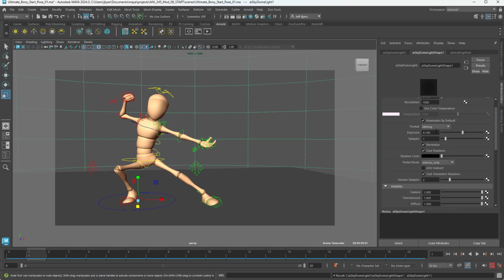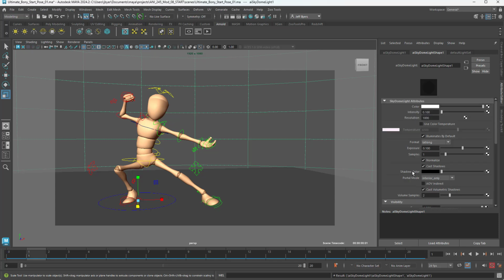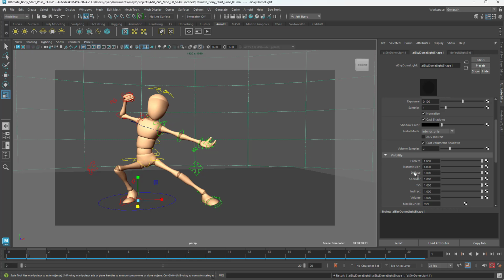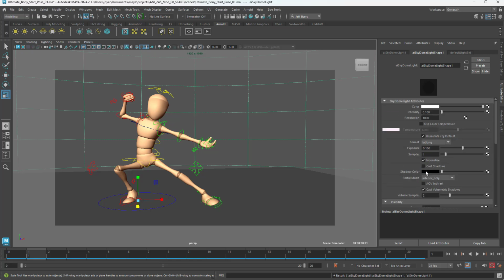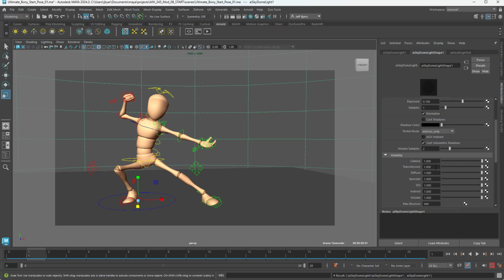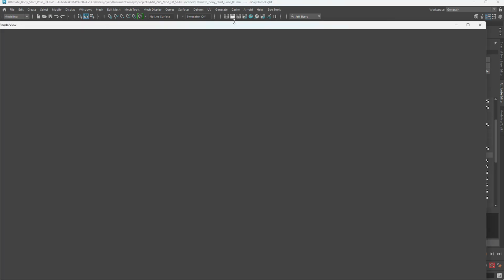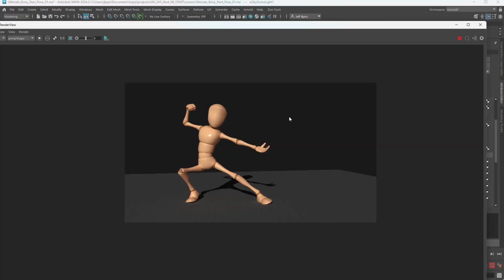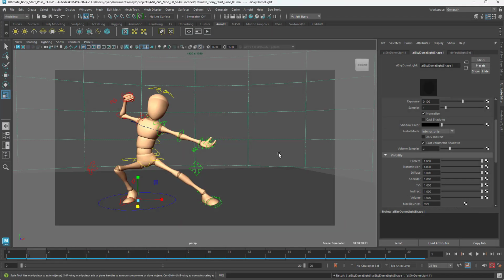It'll still have the shadow on there, but this time we don't want to cast shadows with this, and we want the camera to be 1. That should give us white, hopefully. I'm going to go ahead and render this again, and we have kind of a gray color on the character. Or we can put a white background on there, which is fine, because I do not want to turn the intensity up.